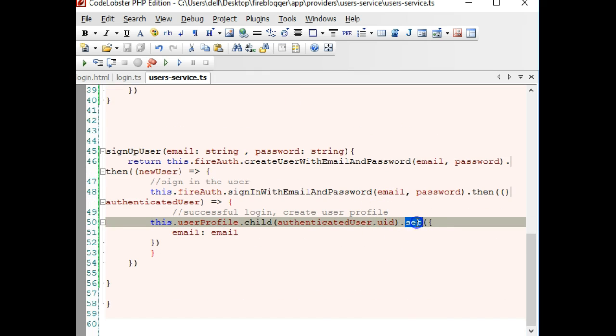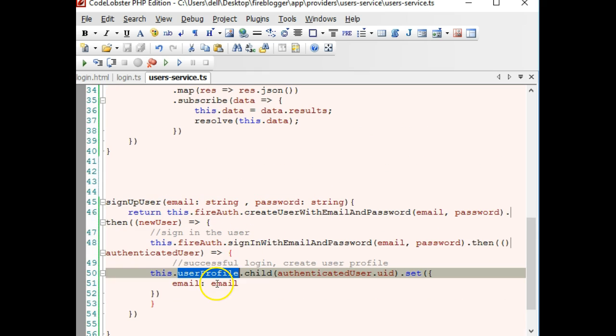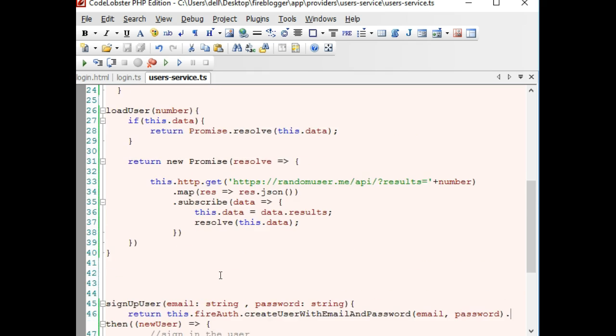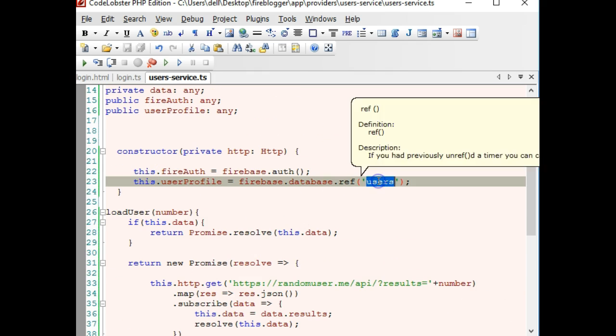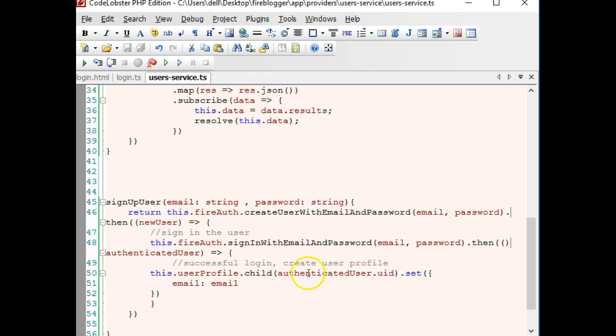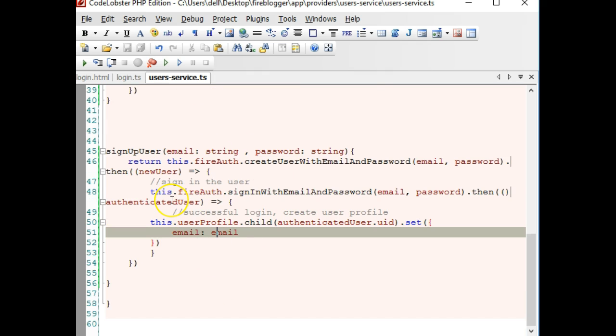This set will go to this Firebase reference, which is users, and go to this sub reference, which is authenticated user ID. So this guy that we just logged in has a user ID, and it will go to the user's ID and create an email. I'll show you what this means when we actually create a new user, so you understand it much better. But this is the function that will sign up a user and log them in.